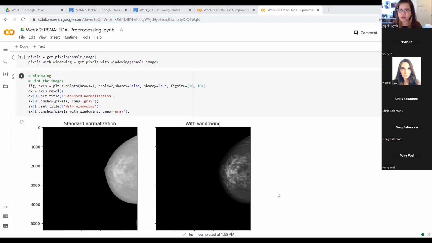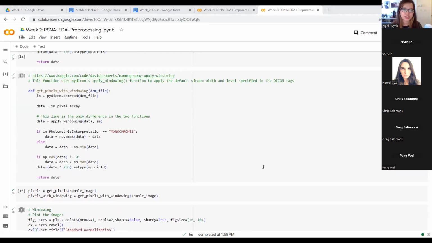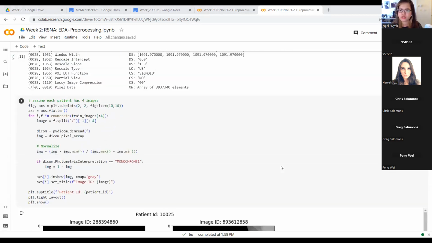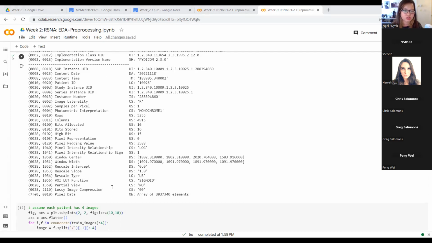So the applying windowing is going to, if you see, it just saves memory. You want to save memory first because you want to have fast prototyping for your model. Okay, so if we go back to the DICOM metadata, you're going to see the window center and window width here.